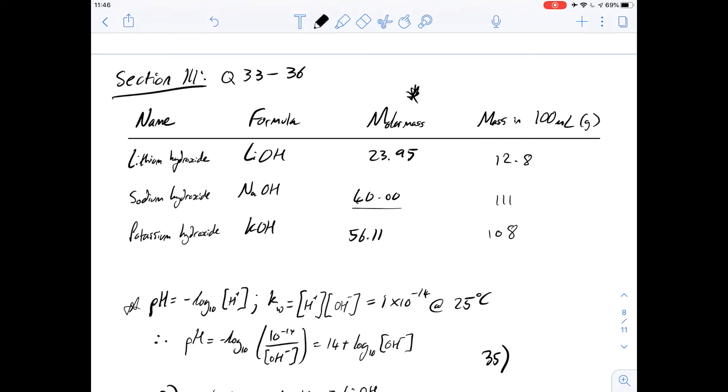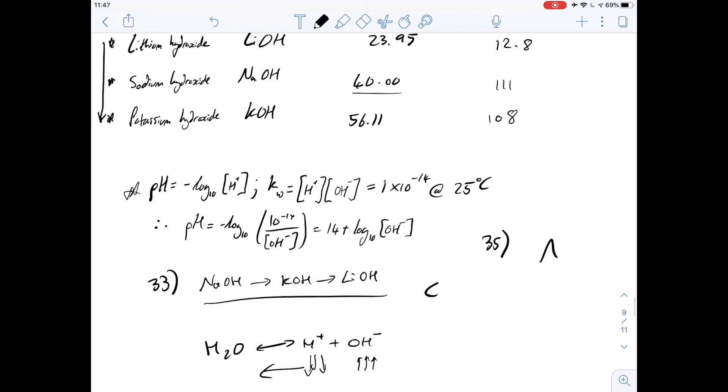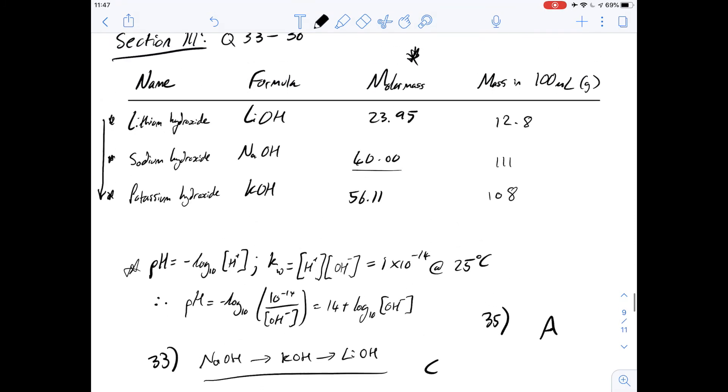This is where we want to look at molar mass for our answer. Within 100 grams, we end up with a higher number of moles of lithium than sodium than potassium. So that will be the decreasing order of the number of carbon dioxide molecules that are removed or taken out of the atmosphere, because there are fewer moles or molecules to react with carbon dioxide for a given mass. That gives us an answer of A for number 35, and it's simply to do with molar mass.